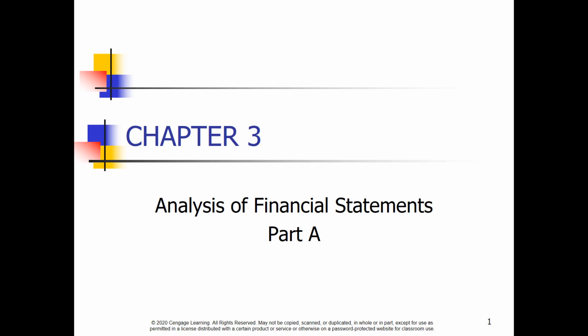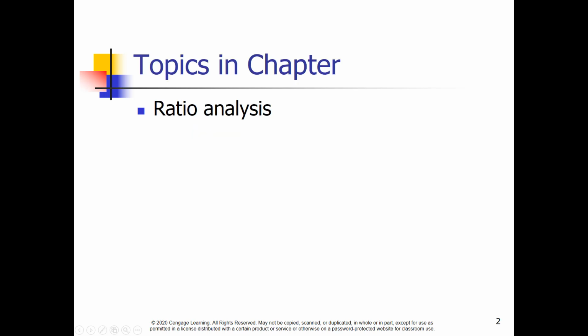Moving on to Chapter 3, the second chapter in our accounting review. The focus of Chapter 3 is on ratio analysis. Recall, management's overall goal is to maximize shareholder wealth, which means maximize the stock price, which means minimize the cost of capital. To do that, we have to figure out what's driving the poor performance of a firm and what to do to correct the situation.